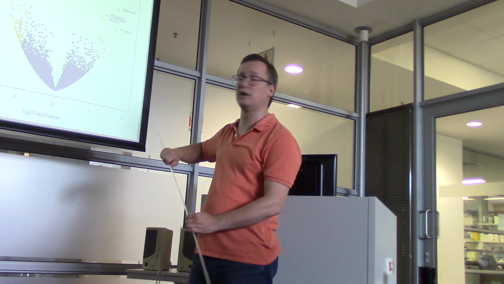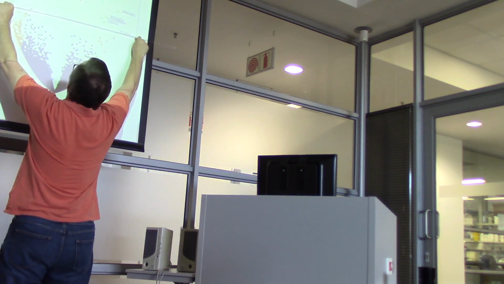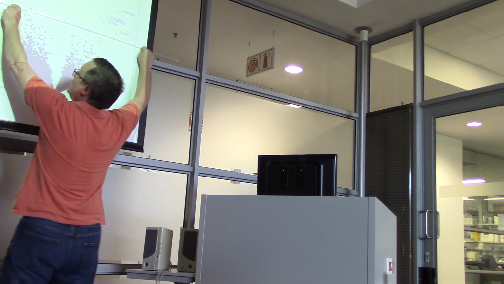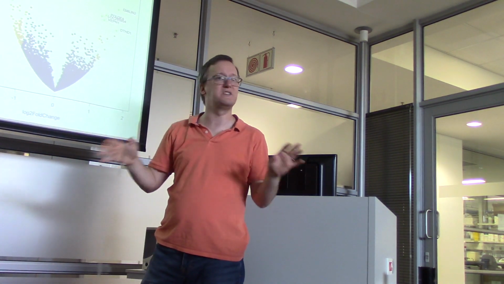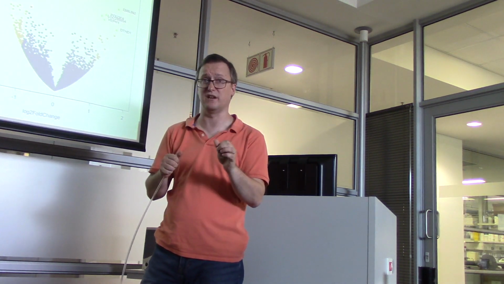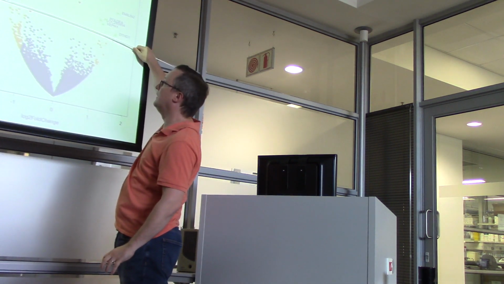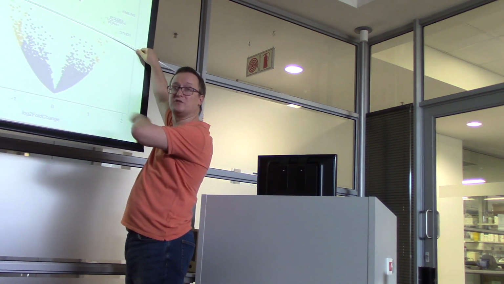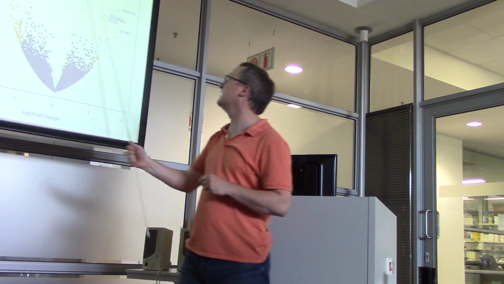Now, we're going to throw one more line across here. Right there. See it? All right. Anything below this line has an insignificant p-value. Even if it was a big fold change, it was not a reliable enough difference for us to call significant. So things that are above this line and outside, in those outside flanking regions, those are the hot spots. This is the stuff that's down that we're going to go chase after. This is the stuff that's up that we're going to chase after.